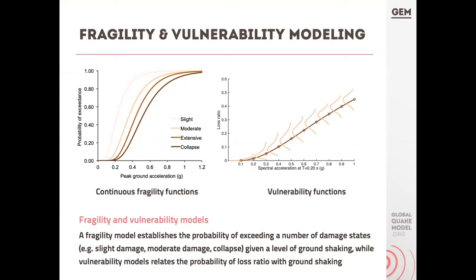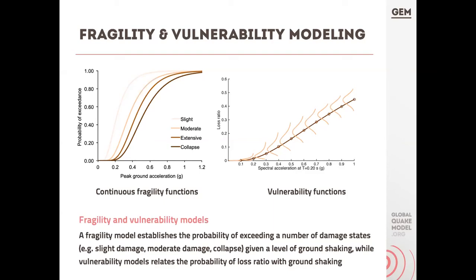So, basic definitions of these concepts. These are not always used in the same way in the literature and in other places, but in our work in GEM, what we mean by fragility functions is a prediction of the expected level of damage, which is usually described through a set of discrete damage states. So you're looking at predicting the probability of exceeding one of these damage states as a function of ground shaking intensity. So you would select an appropriate measure of intensity for different structural types based on their structural characteristics. So it could be spectral acceleration at different periods that forms the intensity measure selected for different structural types.